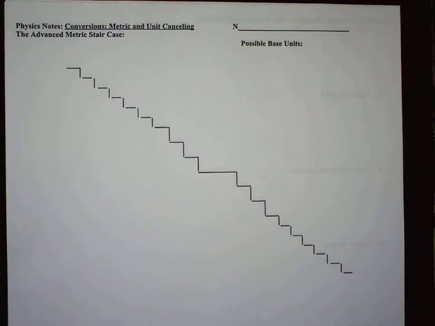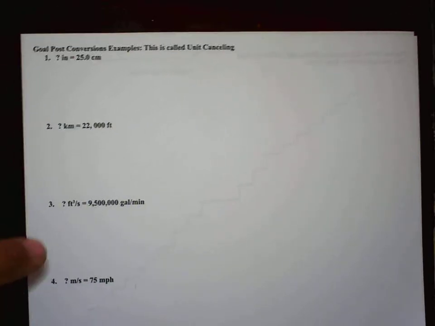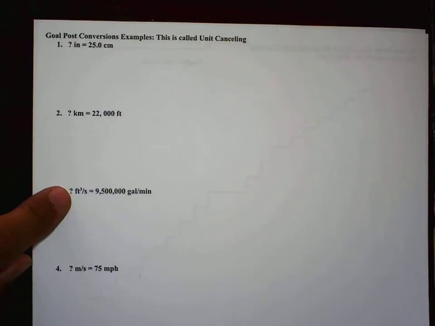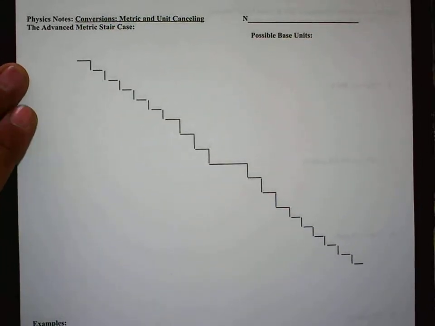Okay, so you've probably gone over the metric staircase in pretty much every grade from like 7th grade on, at least. So this really is review for everybody, but it takes students and teachers, for that matter, a long time to really familiarize yourself with how this works. Now the nice thing is here we can't just jump decimal points, can we? We got to do our unit canceling. This is harder. This is easier. We are just jumping powers of 10.